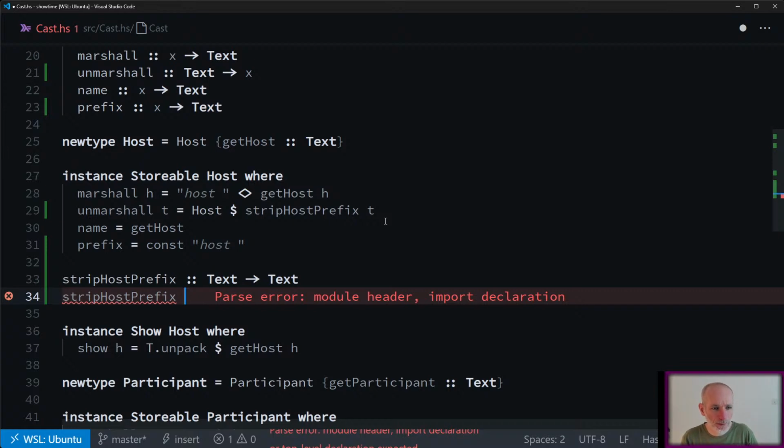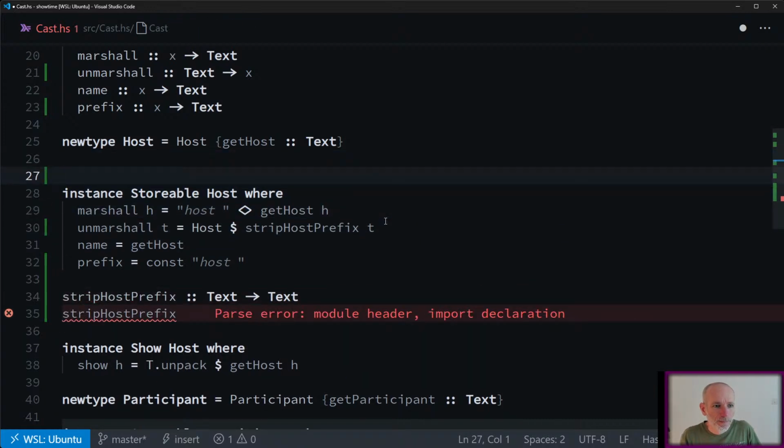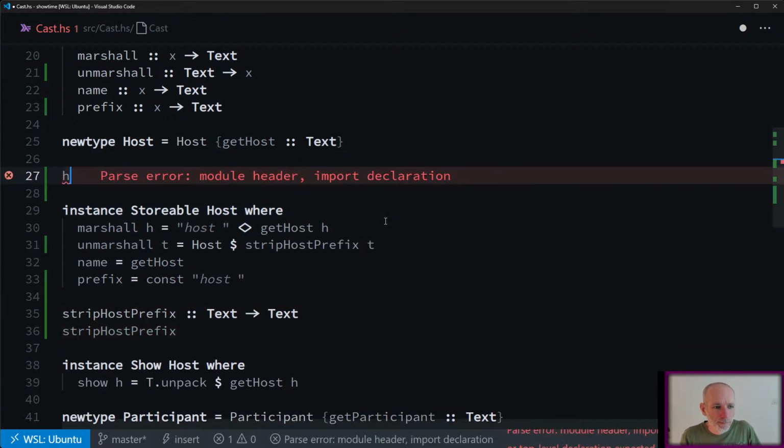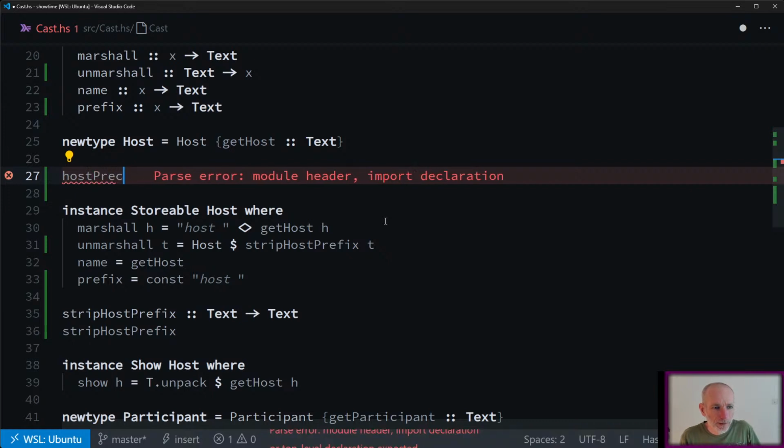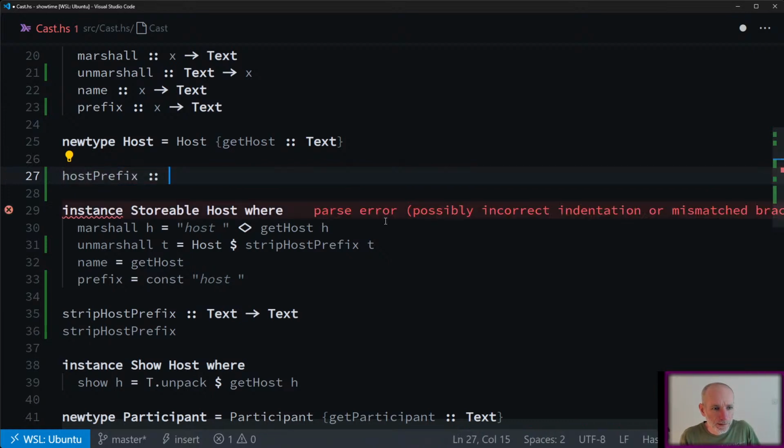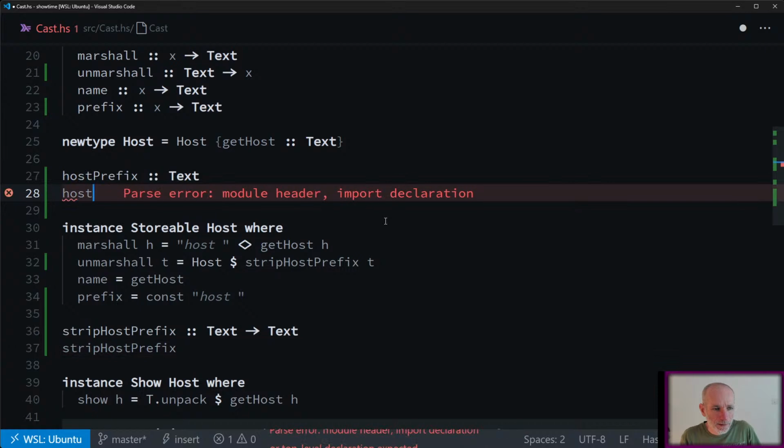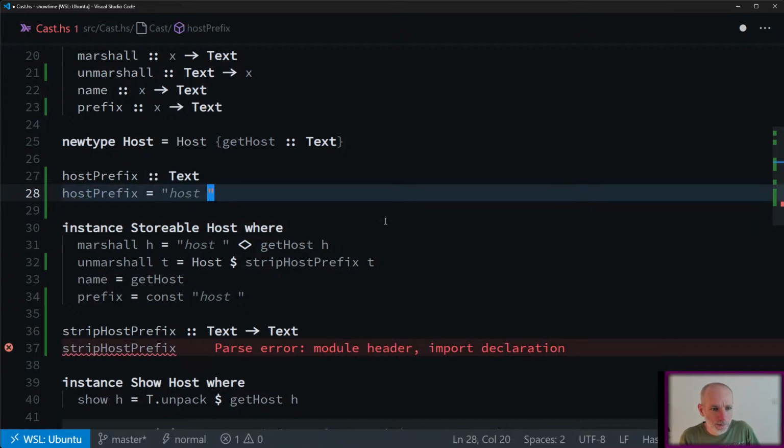Repeating the word host is quite annoying. We say host prefix is some text, and host prefix value is host.